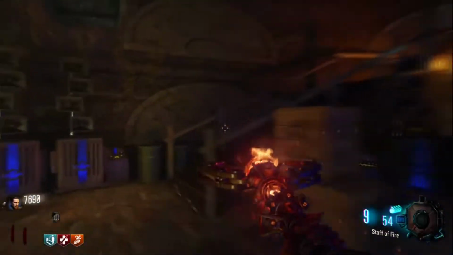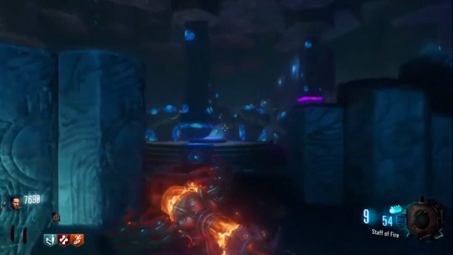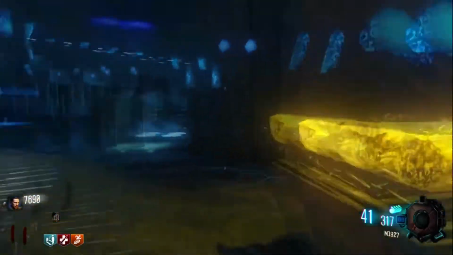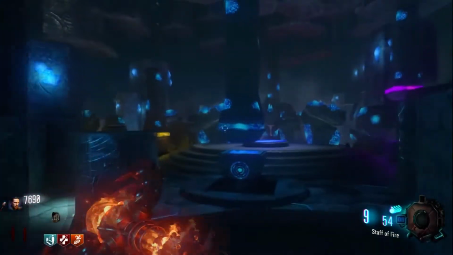So then, obviously go towards the crazy place, go in there, put the fire staff into the altar where you picked up your crystal from, and get around 20 zombie kills or so with any weapon as long as you're in the crazy place, and eventually you will have the upgraded fire staff.